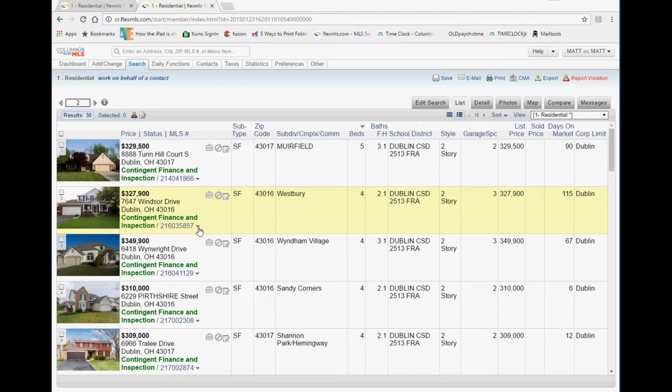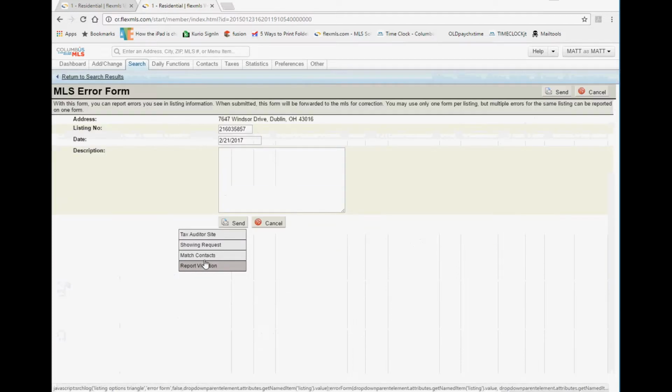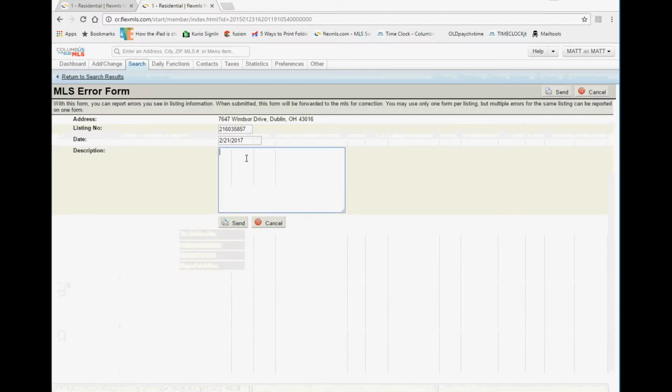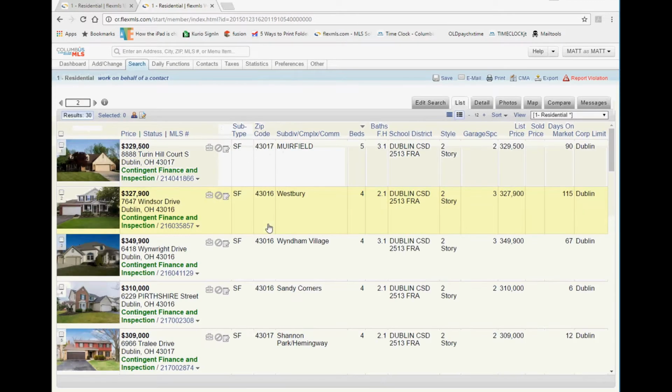But what else do we have here on the down arrow? Well, I click the little down arrow and I go to report a violation. Now, when I click on report a violation, this is where I can type in that the agent name is in property description. All right, now if I click send down here at the bottom, that will actually report that violation to the MLS policy violation department.